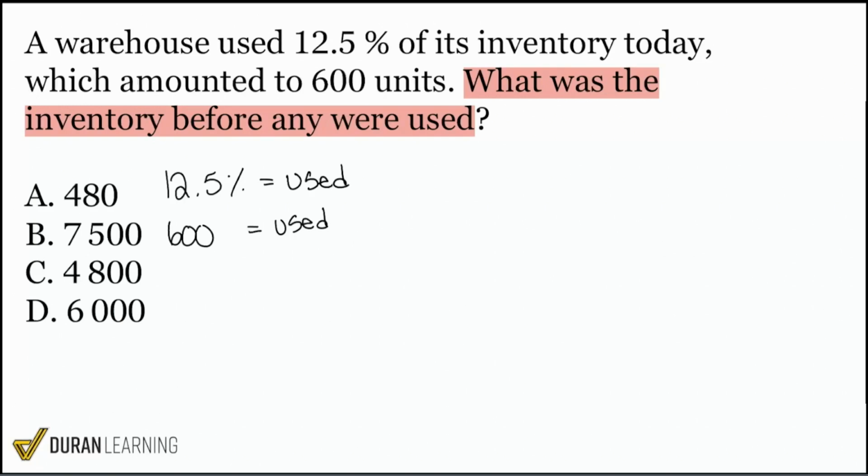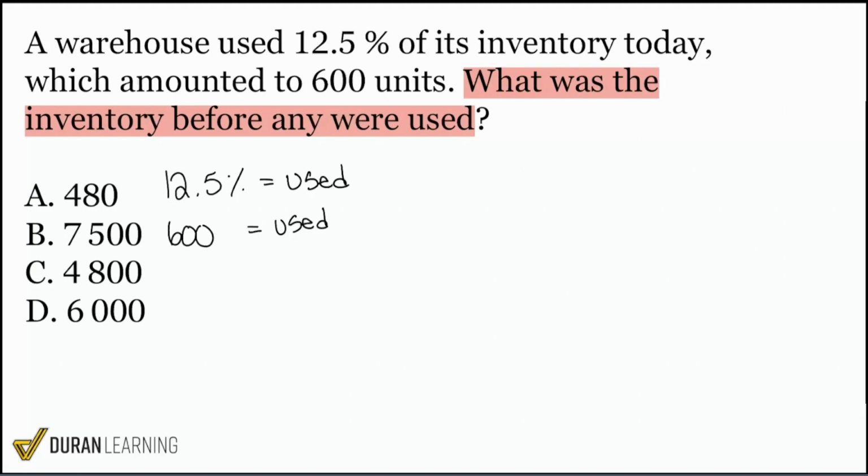Before we continue, do we see the connection between the percent and the result? Do we see that relationship, how they both represent the same thing? One is a percentage, the other one is in the actual number form. Booyah. So what are we doing 12.5% of? Of the inventory, of that original amount.